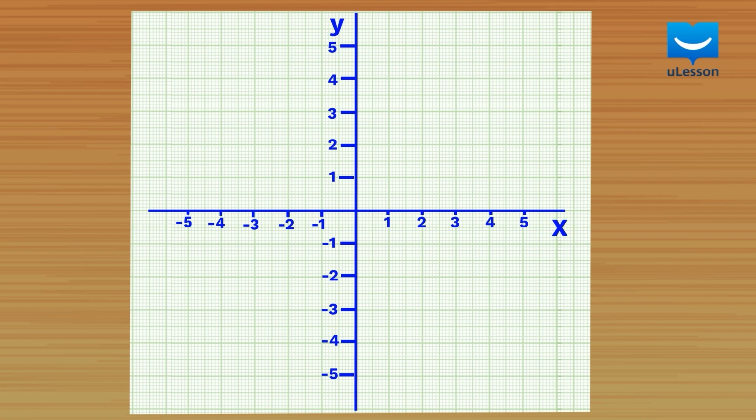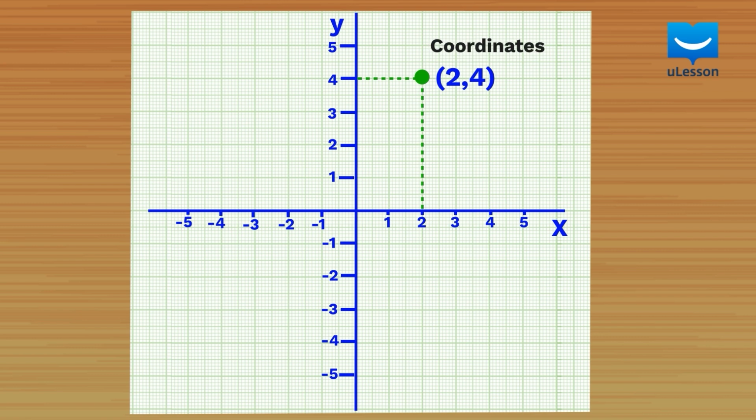For example, that point. We refer to that point simply as (2, 4), written that way in brackets. This is how. We first check the x-axis value and then the y-axis value. As we can see in the illustration, the x-axis value is 2, while the y-axis value is 4. So in general, we refer to any position by giving their x and y values in the form (x, y), written that way. We also refer to that indication as the coordinate of the point.